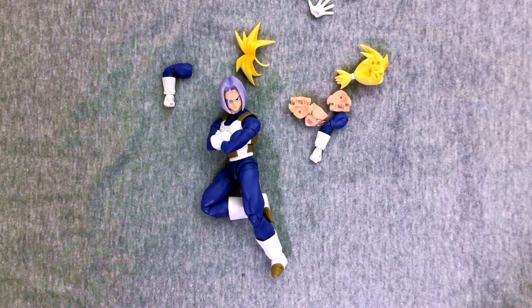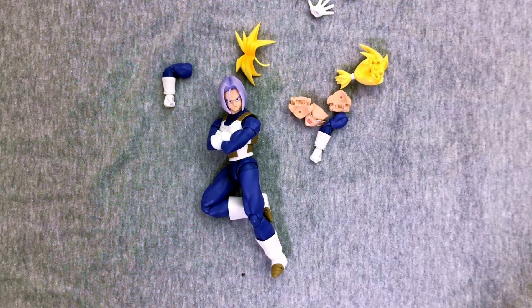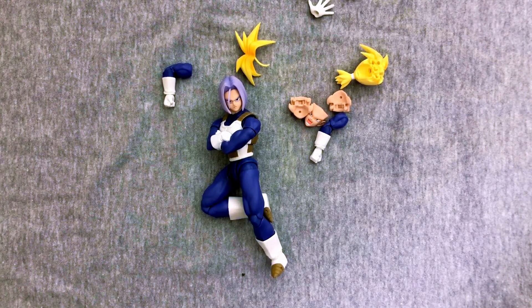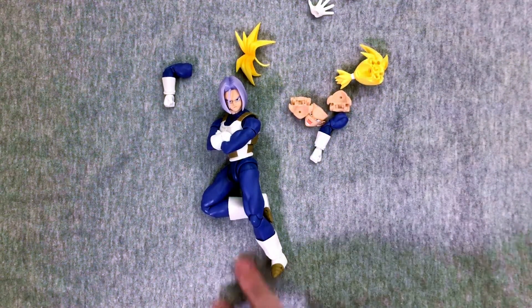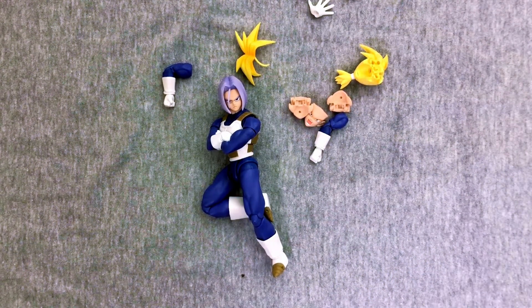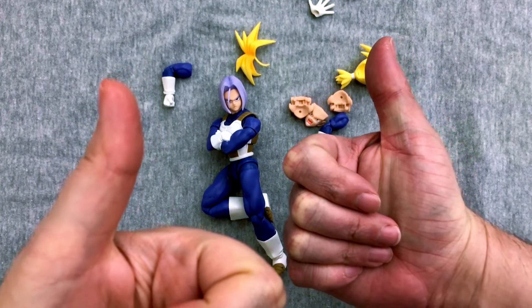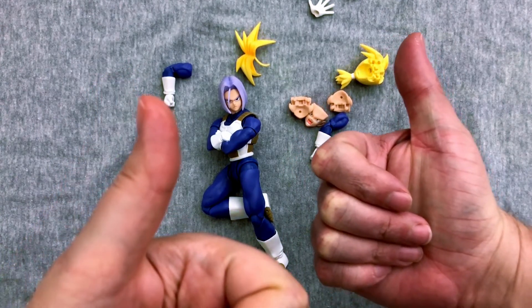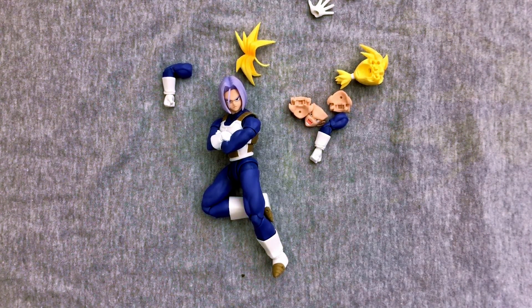What ones would you like to see that they haven't made yet? Tons of things from Dragon Ball Super — the Tournament of Power. And since they've been making some Brolys, even though I missed out on the black-hair Broly pre-order — it went so fast — I do have an Ultimate Broly figure coming eventually. Let us know what y'all think, are you excited about these, are you collecting them? Click that thumbs up button, give us that good old thumb of encouragement. We're gonna get out of here, finish our coffee, open up some more stuff. We'll see you all later!